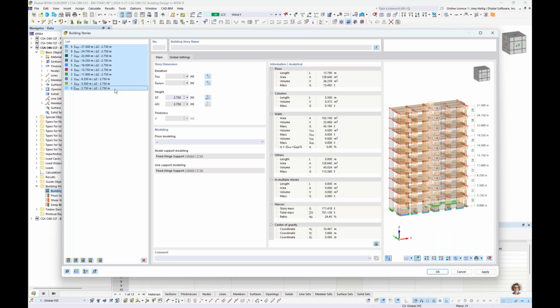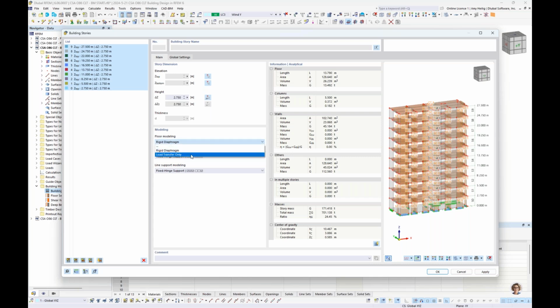For each one of these specific stories, we have the floor modeling options shown here within this dropdown. So the first option is really no input at all. So essentially, we're going to use the true stiffness properties of the CLT timber floor for both in plane and out of plane, so both gravity and lateral analysis. Alternatively, if we decide that we meet the criteria to consider our CLT as a rigid diaphragm, we could also set that here within the building model, and that's what we're going to move forward with today. So this is going to consider infinite stiffness in the in-plane direction, but out of plane for those gravity loads, we're still going to use the stiffness properties of the CLT elements themselves.